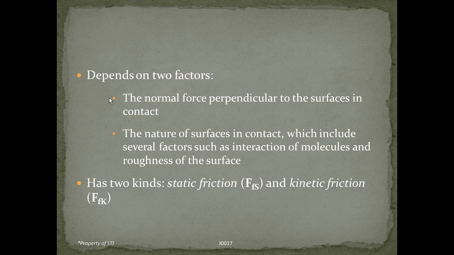Now, there are two types of friction. We have static friction. Static friction is the type of friction that exists between two surfaces that are at rest relative to each other, while kinetic friction is the type of friction that exists between two objects that are moving relative to each other. For example, in our block and table, the type of friction that exists between the block and the table is static friction, while in a moving car, the friction that exists between the rubber surface of the tires of the car and the cement of the pavement is kinetic friction.